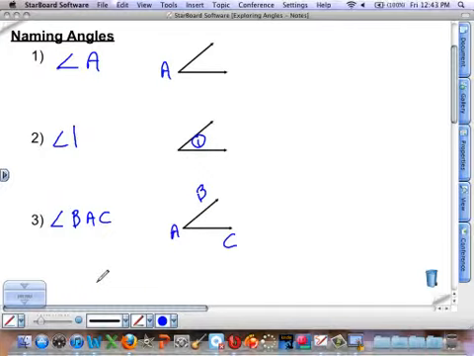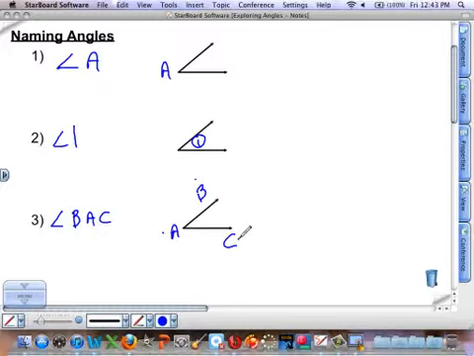And that's really important. And basically what you're really looking at, when you read this, it tells you everything you need to know. It's the angle formed when you go from B to A to C. That's the angle. So that's how you need to read those. So angle BAC. Now there's actually another name for this angle as well.